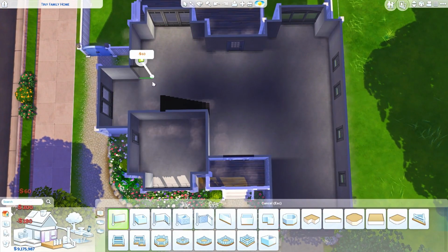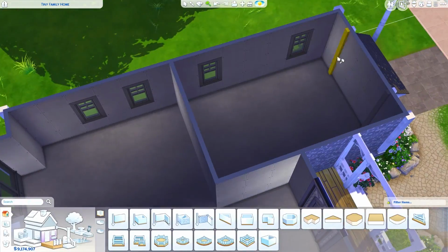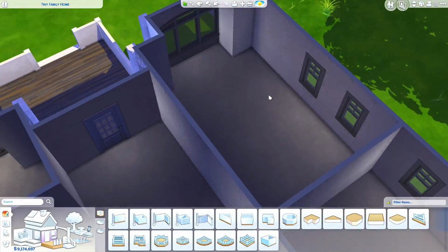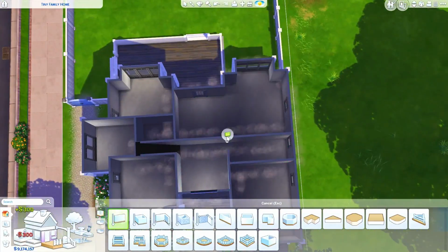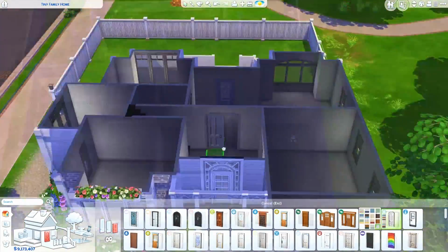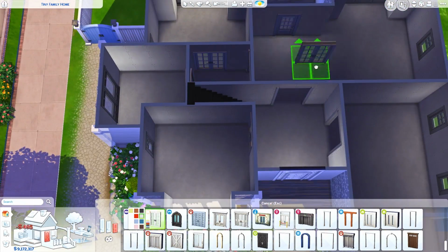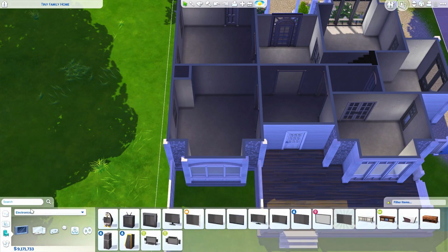Anyways, I actually like the floor plan in this house. It did take me a little bit of time to figure it out, just because I was being dumb or something, but I actually like the floor plan. It's a little bit different, but I feel like it works. Plus it's not completely closed off because I'm using a lot of archways, as you can see right now, which kind of opens up the rooms a little bit, you know what I mean? So I'm using an archway to both the living room but also the kitchen and also through the hallways.